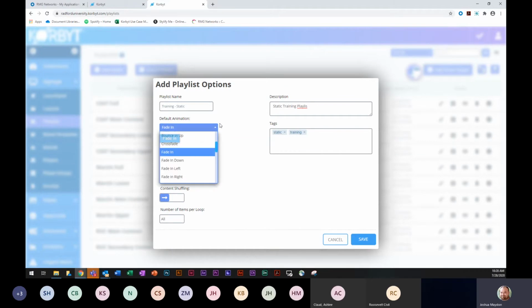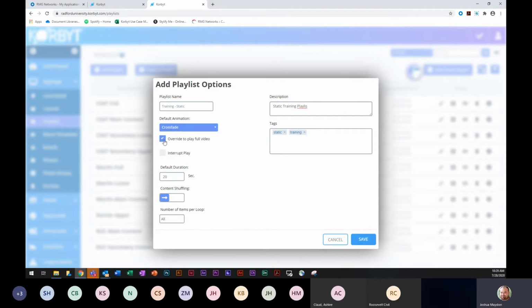You can set default animations between your pieces of content here. So if you want it to fade in, fade out, crossfade. Crossfade is usually the most used, but there's several in here you can do, and no animation, random, bounce in. Lots of different types of transitions between the different pieces of content that we schedule.